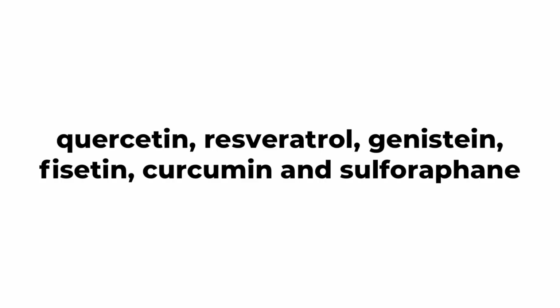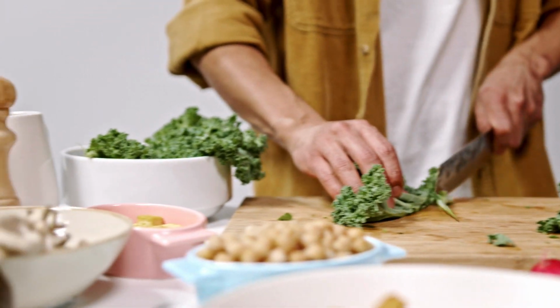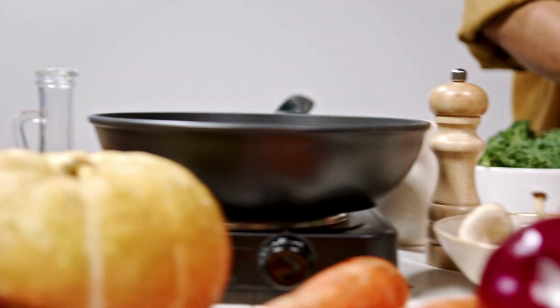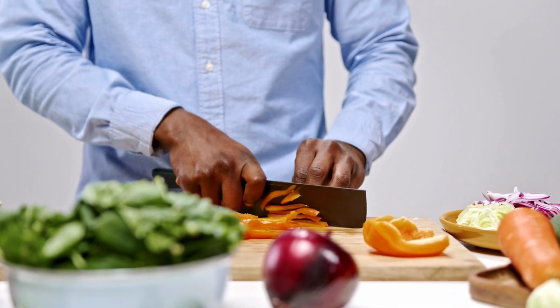These include a large number of antioxidants, flavonoids, natural senolytics such as quercetin, resveratrol, genistein, fisetin, curcumin, and sulforaphane. It is about sulforaphane I want to tell you today. First, we will look at what sulforaphane is, what foods contain it, and what positive effects it has on our body. Then we will look at precautions and contraindications.